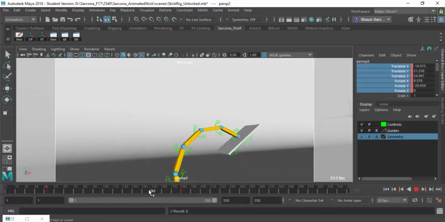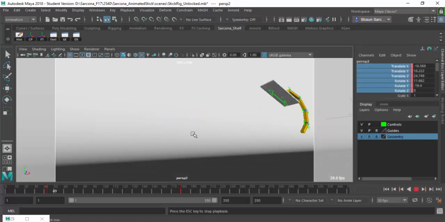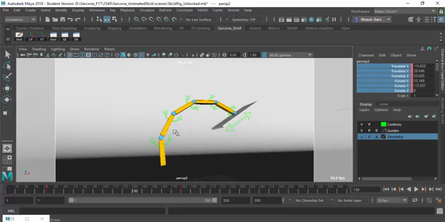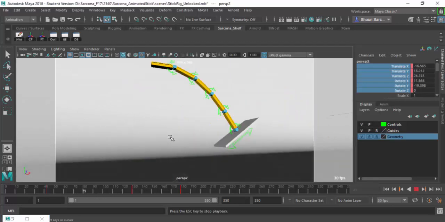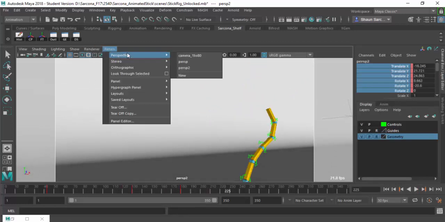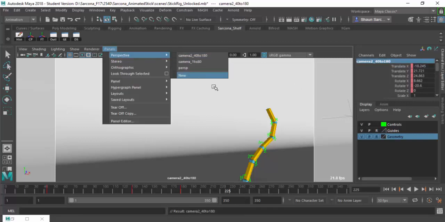Okay, and I'm just going to move it slightly. And there's nothing wrong with having your camera move just a little bit. Okay, it doesn't have to move like a crazy amount, just to kind of give it a feeling like the camera is moving. Maybe down here I want to maybe come down a little bit further. And then again, I could rename this one. This one goes to about 180. So camera 2, 40 to 180. Okay, you get the idea of just setting up different kind of cameras.